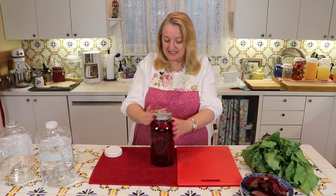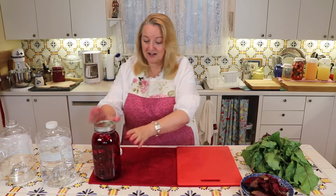So I'm going to put this canning lid back on and put the ring back on finger tight. It's really all you need to do. And I'm just going to set this aside for now.